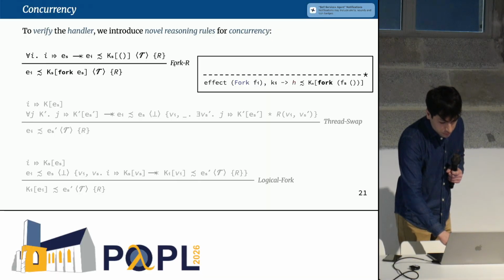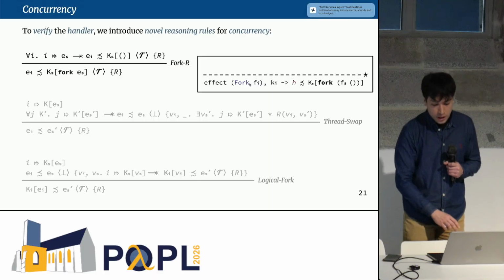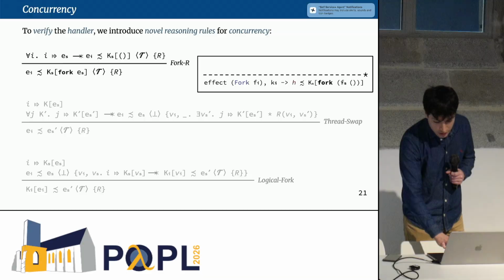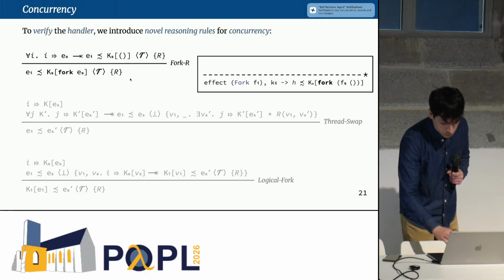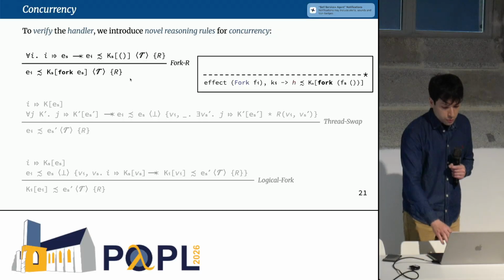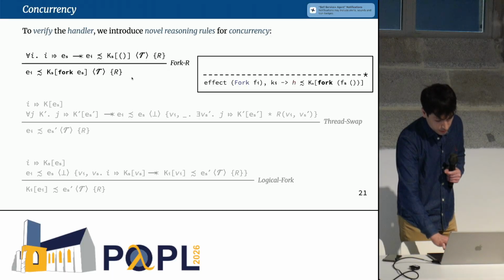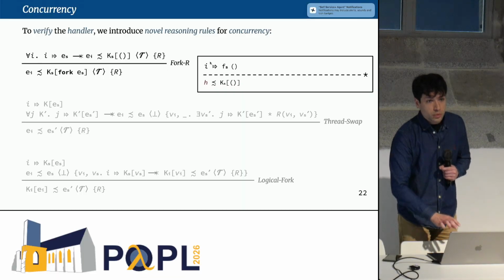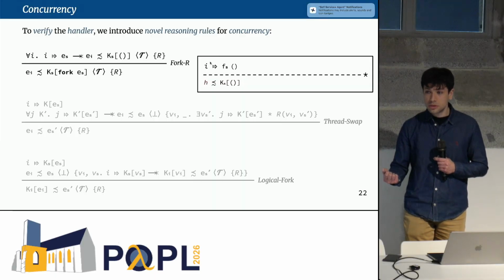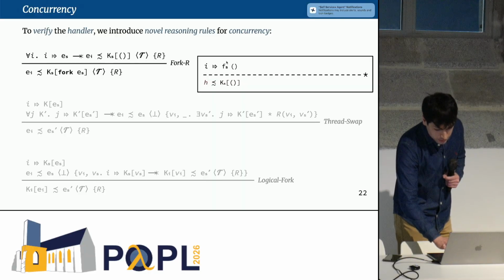The rule for R, we're going to need it to reason about the case in which the program on the left performs a fork effect, and the program on the right is about to call the native fork instruction. This is a case that previous relational logics wouldn't allow, because there's not necessarily a fork on the left. What this rule will allow us to do is to introduce this resource called a thread pool resource, which tells us that on the right-hand side, there is a thread with identifier I that is executing this task.